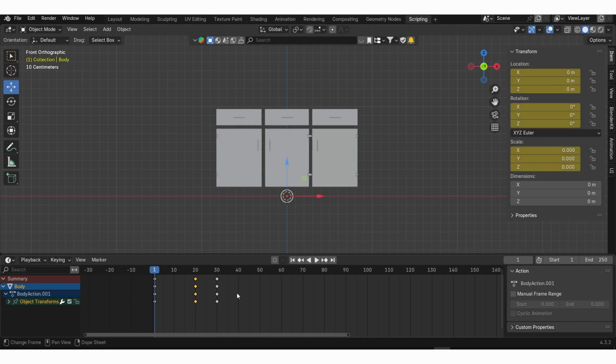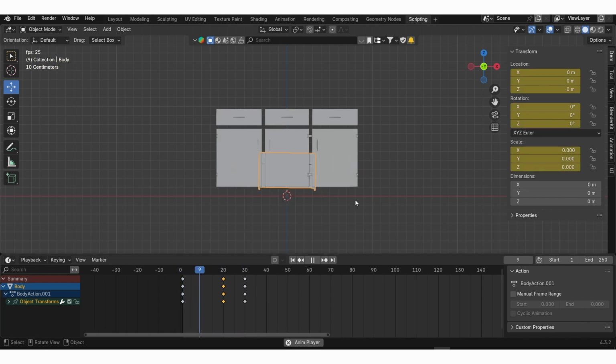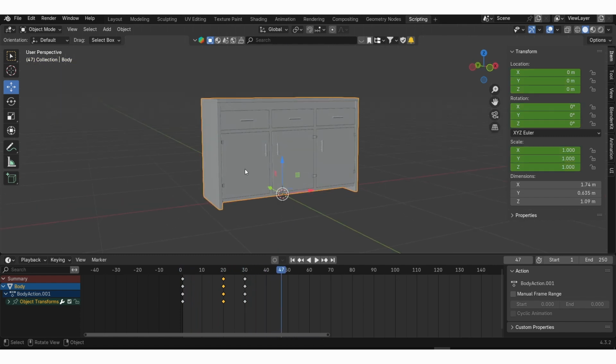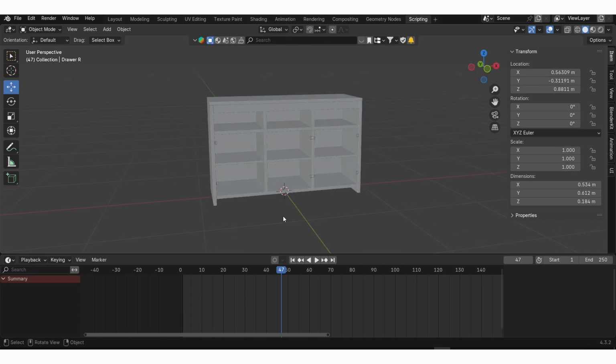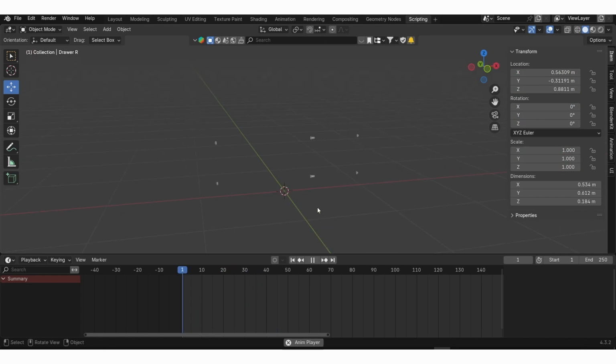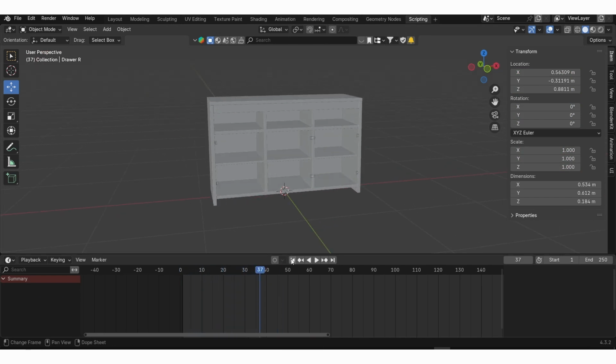Now you can see, if we play this, we will get a normal looking animation. Well, first of all, let me just hide these doors for a second. Yeah, so now we can see we get this normal looking animation.